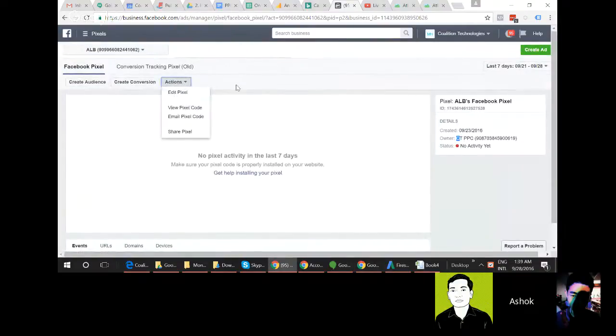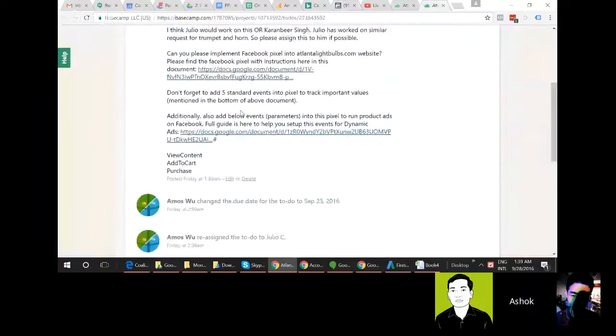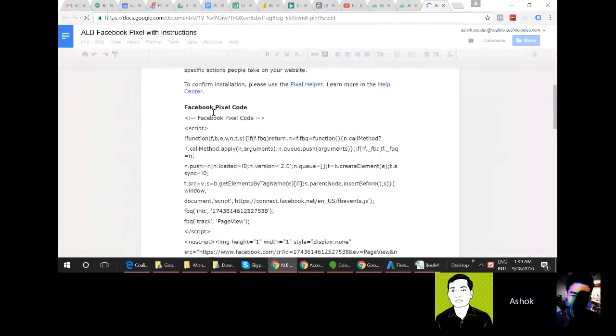So now it's very simple to set up the pixel. Even though we had already set it up here, so I can't exactly show you how we would do that, but you will find a create pixel option. Whenever you go to any fresh Facebook account, as soon as you click create Facebook pixel, you will be taken through all the necessary steps. Ultimately, you will come up with a window where you will copy your pixel and save it in a document.